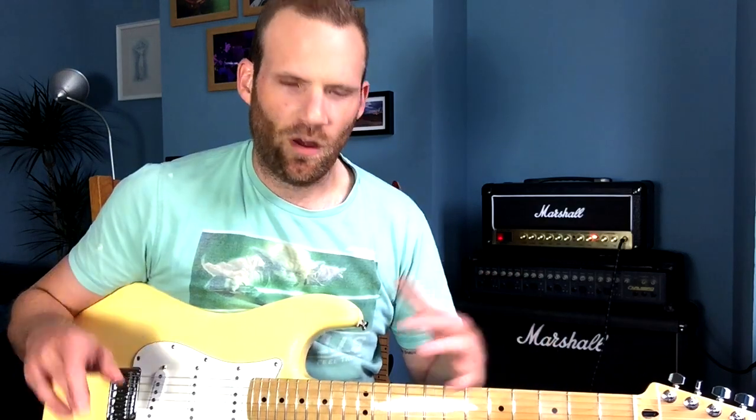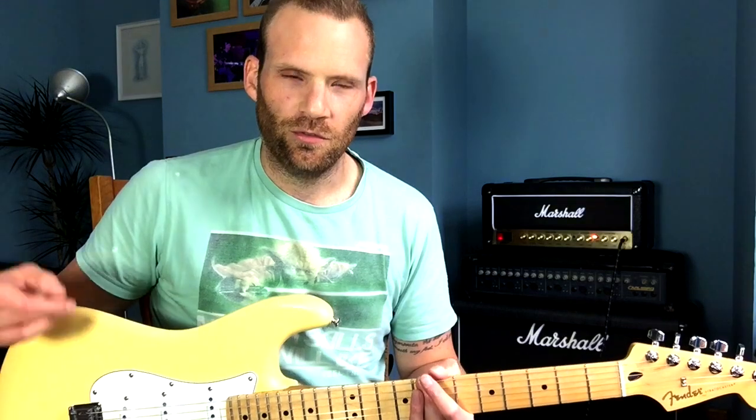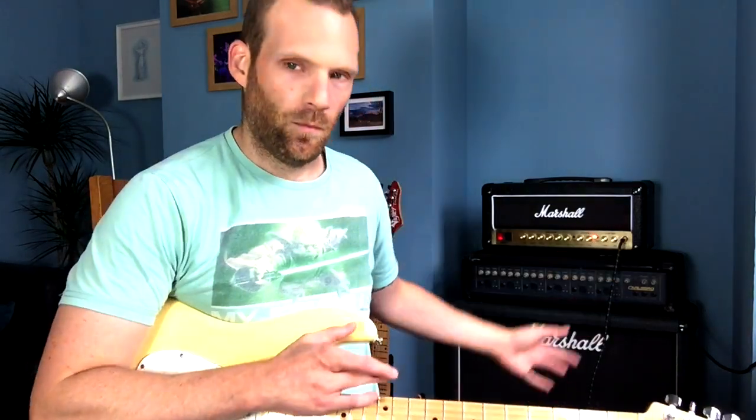I'm much more concerned about, rather than the overall output of pickups or how bright or how dark they are, how they work in relation to each other. It's that relationship. If these pickups both had less output or both had more output, or they were both brighter or darker, that wouldn't worry me as long as the difference between them was the right amount of difference for me to get the difference in switching between them. I would find it almost impossible to review a single pickup because it's the whole ecosystem of how this pickup works with that pickup and then how they both work in the context of the rig that I'm using.